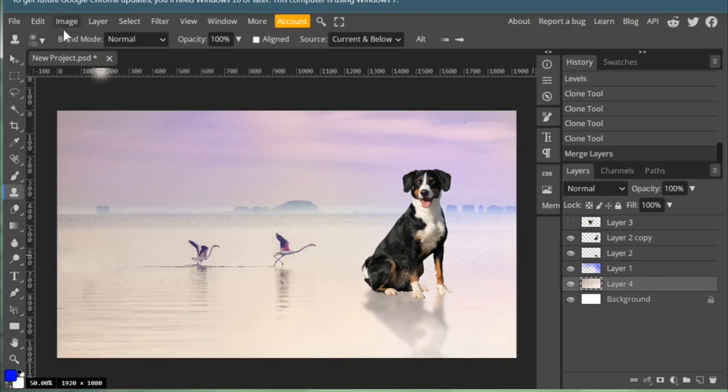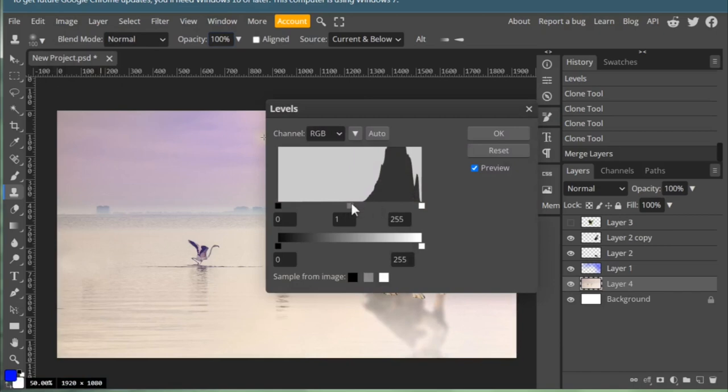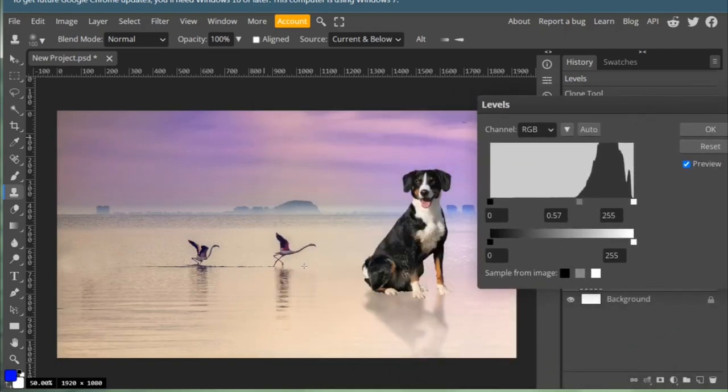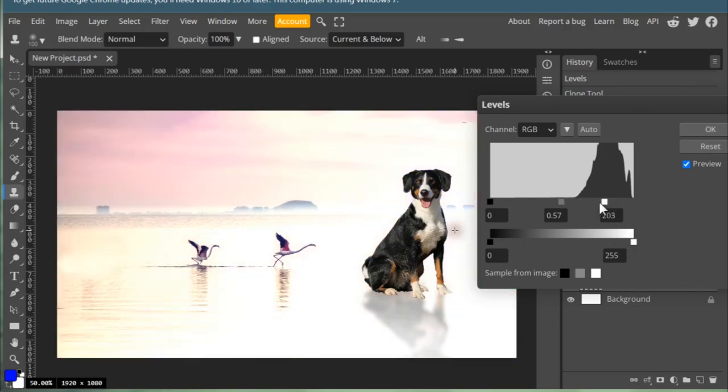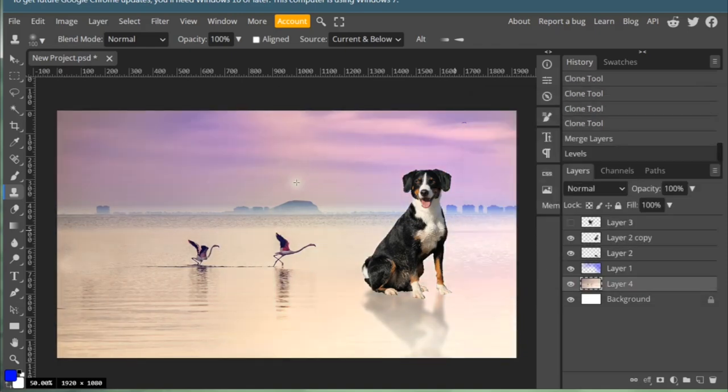And then I'll go image, adjustment, levels, and you can adjust the brightness if you want it a little darker. That's to make it brighter, to add some contrast. Click OK. So that's the levels tool.